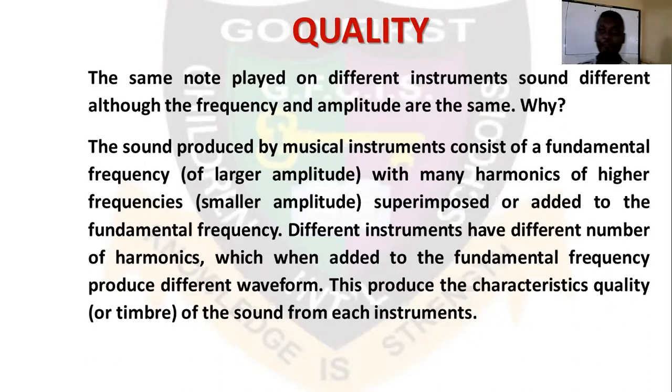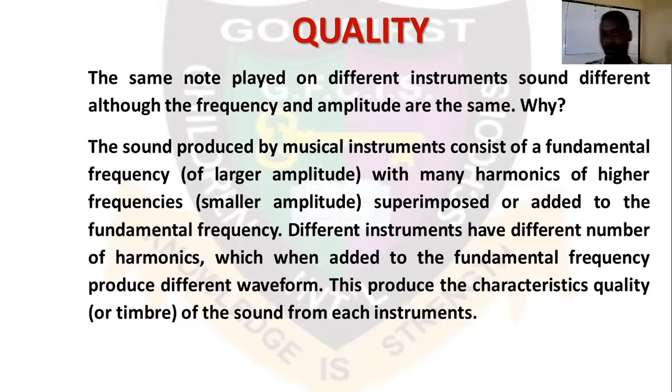Now for every instrument, they have their own unique kind of fundamental frequency. And this fundamental frequency gives birth to other integral frequencies. These integral frequencies, you can relate them with overtones or harmonics. Like we are going to be calculating shortly, we are going to see what we mean by overtone and harmonics. For every particular instrument, the basic frequency or the first frequency, or fundamental frequency, is called the first harmonic.